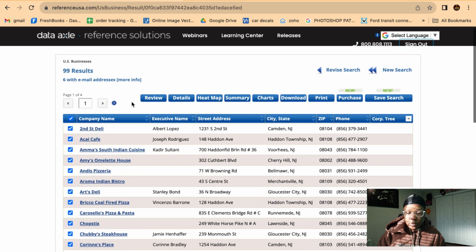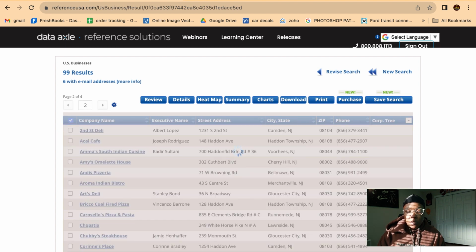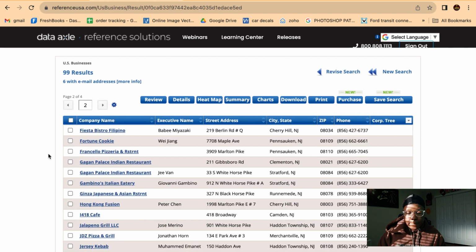So what I'm going to do is export all of this. The first thing you want to do is make sure all of these are checked. There's only 25 records on the first page. Let's go to the second page. Let's make sure that's checked. 50 records are checked.